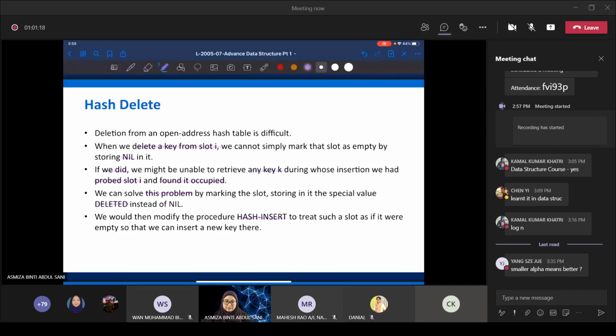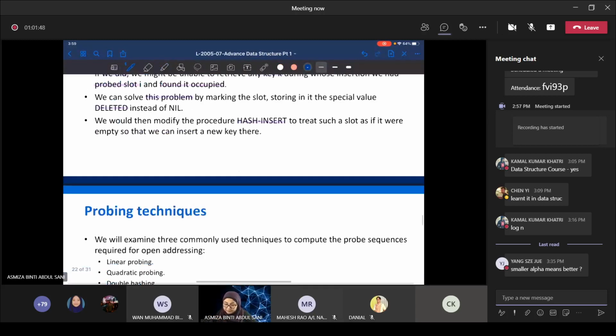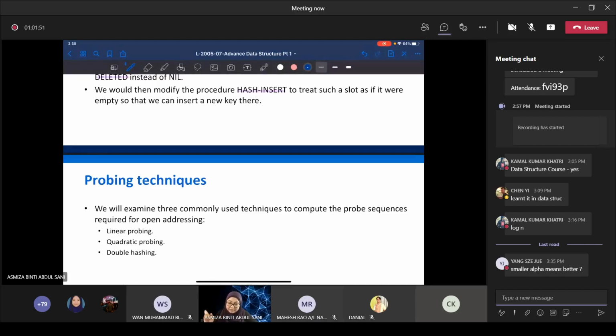The reason is that when you delete a key and later want to search for a key, if we put nil, the search will stop there instead of continuing further down the table. Later on we're going to see what I mean by this. So that's why we put it as deleted instead of nil, so that when you do the search, it can complete the search until the end of the probe sequence.